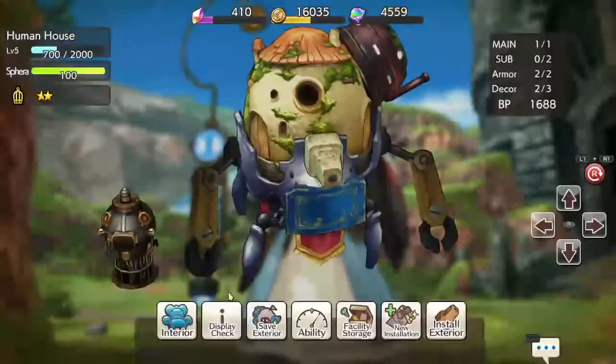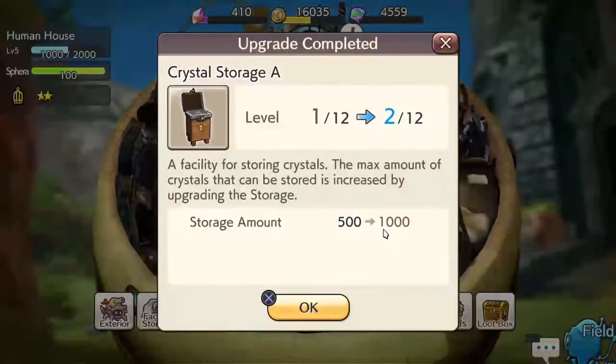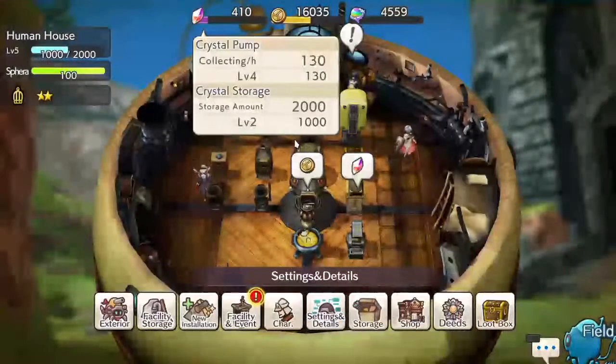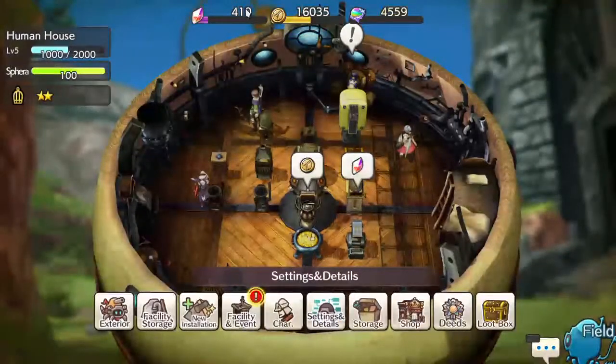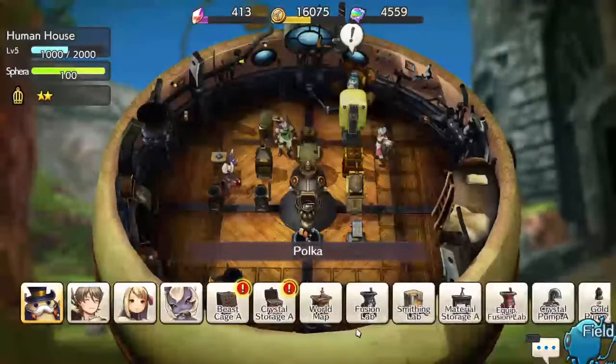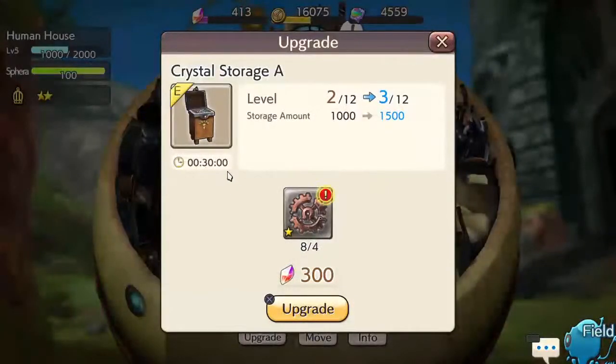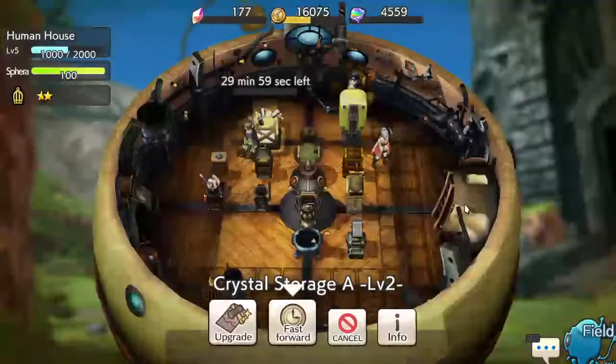Okay, very good. Let's go back to the interior. This should be done by now. Very, very good. Our storage amount doubled from 500 to 1,000. So that's stellar. We can have 2,000 max now. That is stellar. Oh, we can do the crystal storage again. Let's do this instead of the other one. So yeah, let's go ahead and get that going.